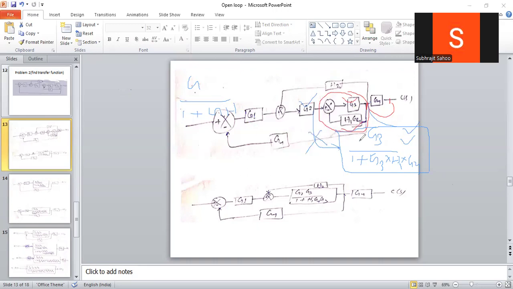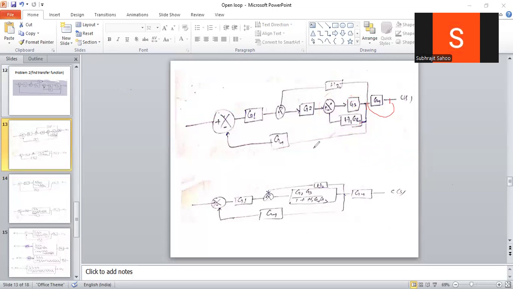Observe here. Just in this result, G3 by 1 plus H1 G4 G3. This expression is same, but G2 is multiplied here. Why? G2 is in series connection with this one. That's why it is multiplied here directly. So directly one step I skipped here, but you can skip, no problem. You can skip it or you can add one more step here. Not a problem, right? So after this, what will happen? Right? So this is the answer. Series connection I got here. Rest are same. G4 is here, H2 is here, right? And then G1 is here, G4 is here, rest are same.